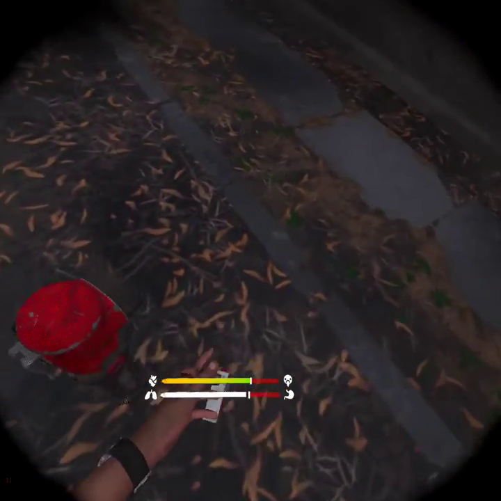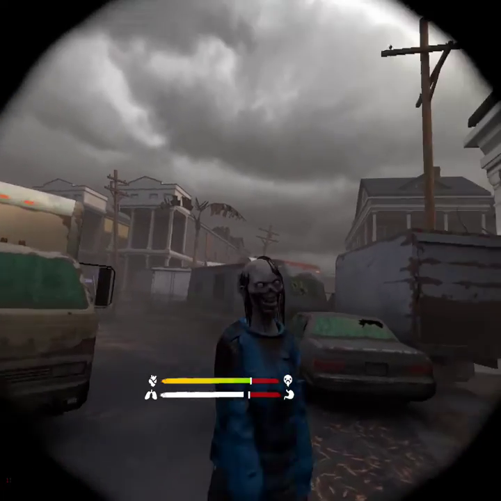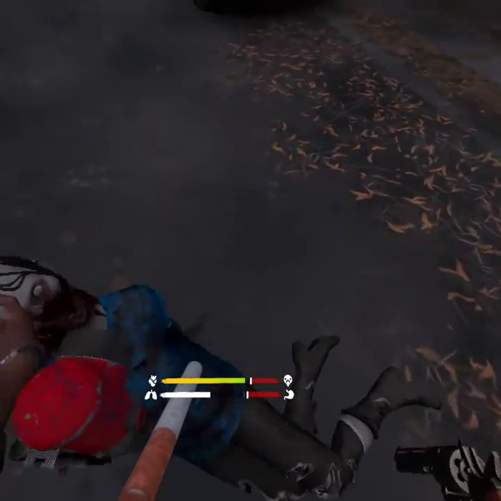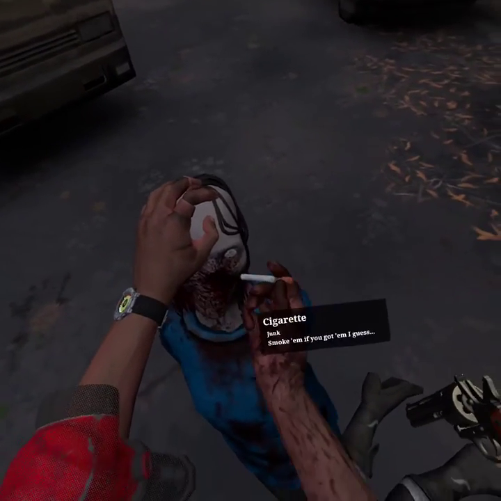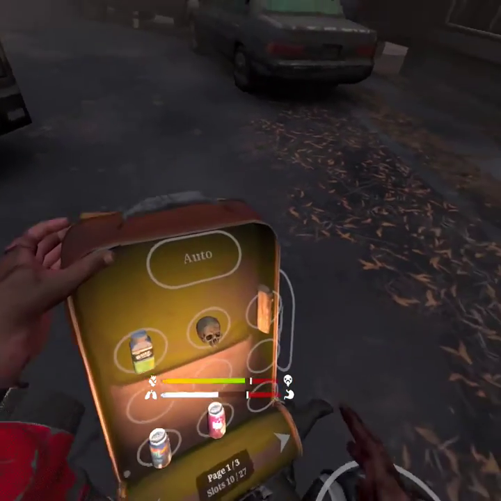Hey, you want a ciggy? I got some. Just ask if you want a ciggy, bro. Here, I'm gonna still be nice to you. Here you go. I'm able to burn bodies.